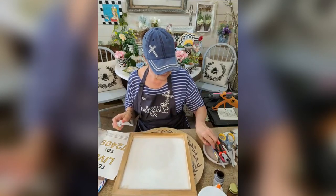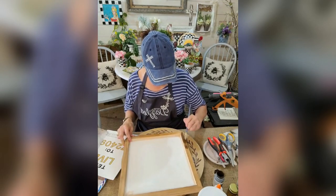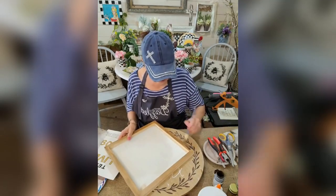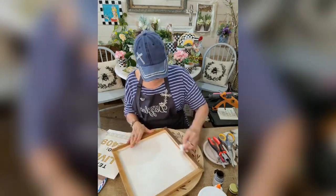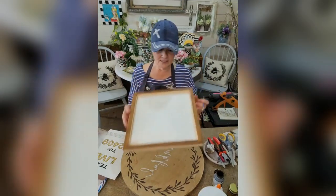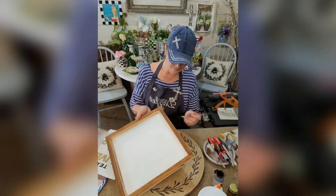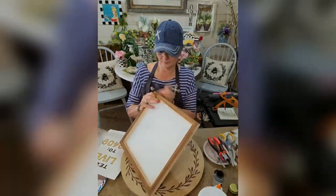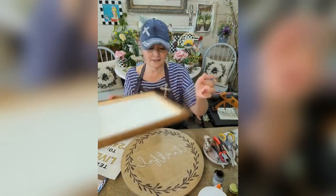That's not bad. I thought maybe this would be faster. We'll see. And I'm just using the antique Waverly wax, you can get it at Walmart. Okay, so we got this so far. We've got that. Let me do all the sides here. Okay, so I got all the sides.